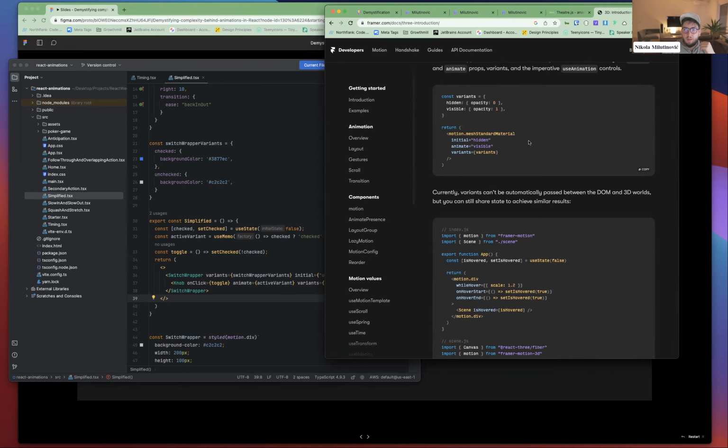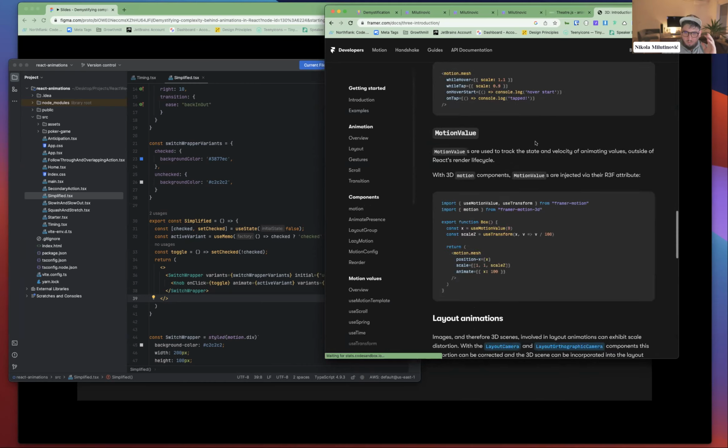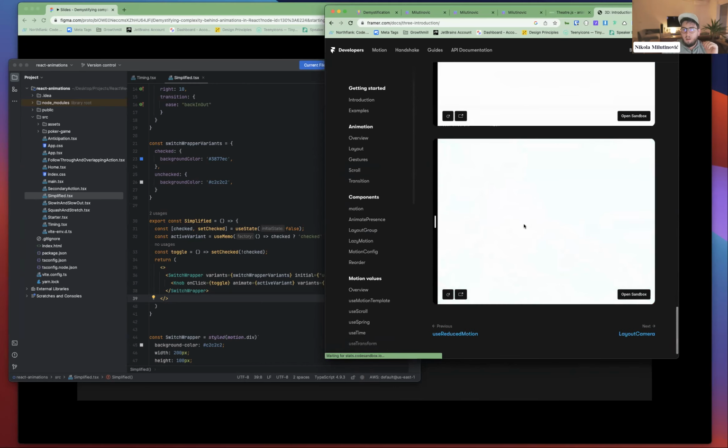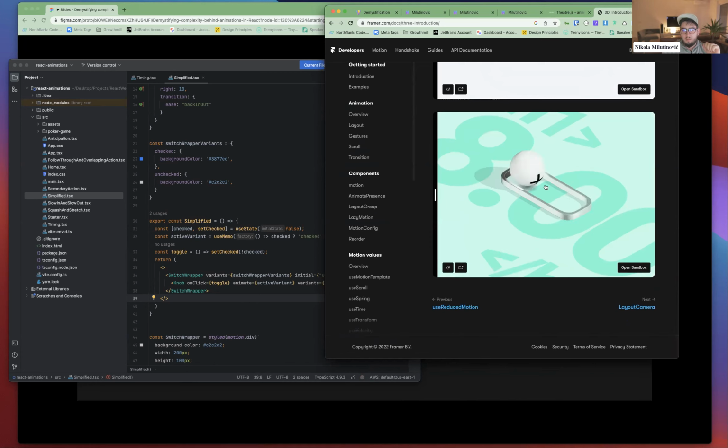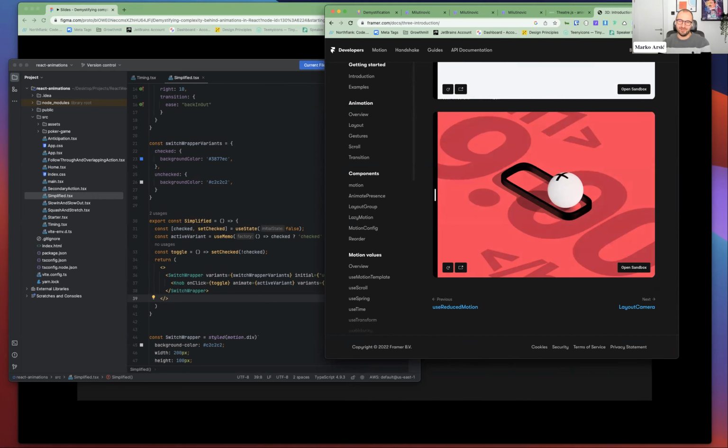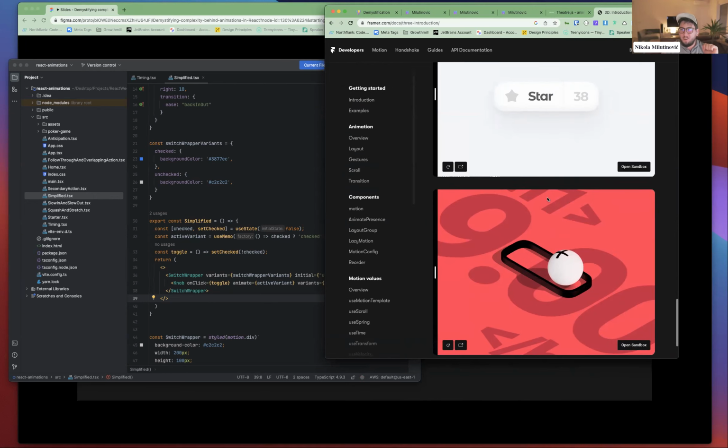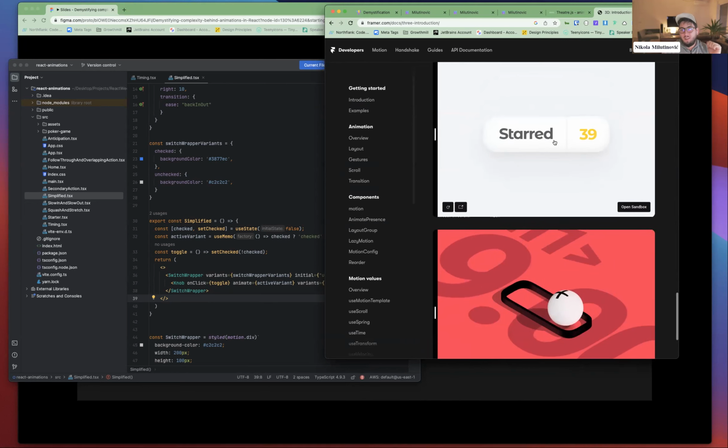Okay, and let me see right here. Here is a switch that we implemented just in 3D. Not that you will need this. Completely useless for e-commerce, but also cool. Yeah, completely useless. But then we have this, right?